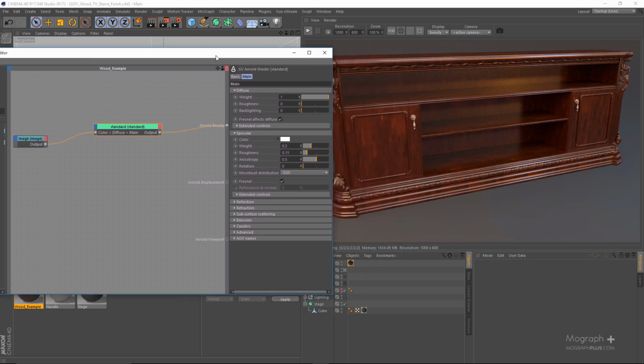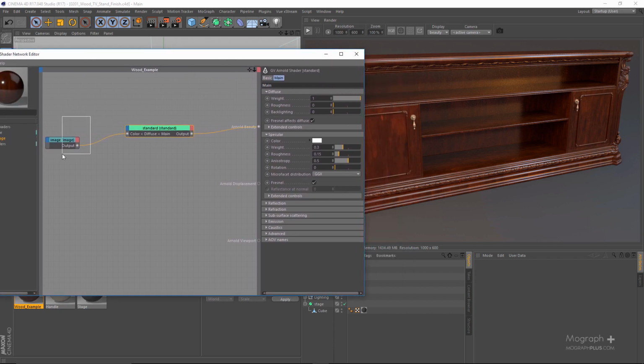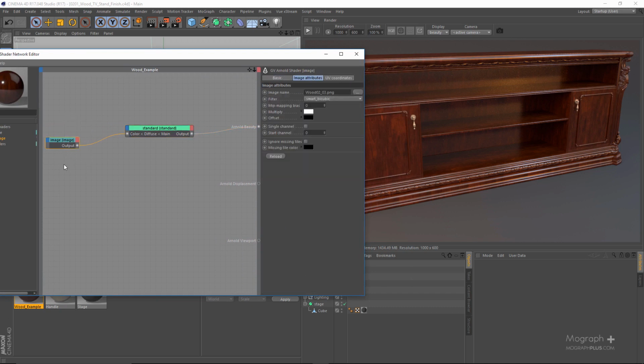As I mentioned, the texture that we used here as our diffuse is going to be the most important. We're going to be using it to control the specular weight, the specular roughness, the bump. So we're going to have that basically procedural way of doing things that right now, after we finish the whole shader, just by replacing this wood texture here, we'll be having a completely different result. And I'm going to show you that too.